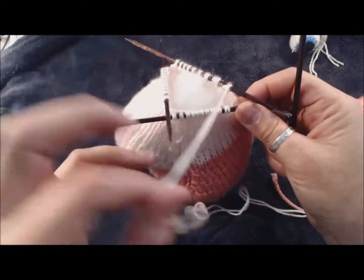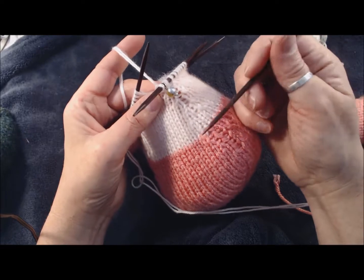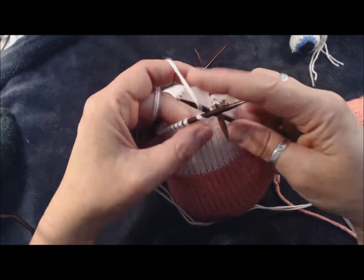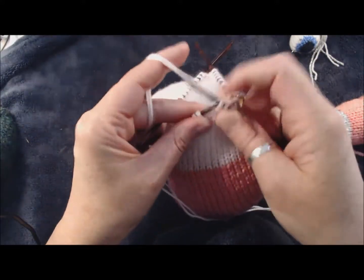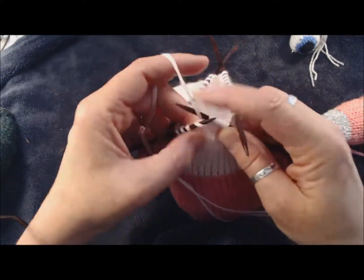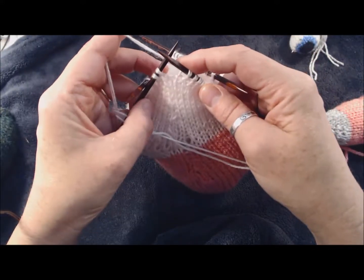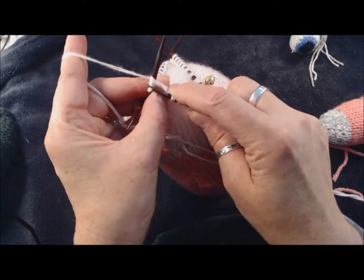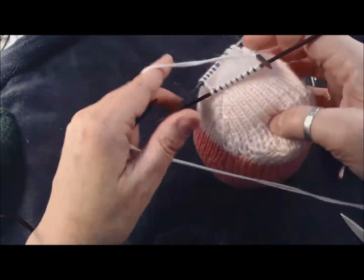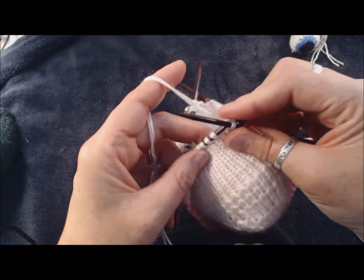With our unicorn all stuffed, I'm going to go ahead and knit. Here's my decrease row - I'm going to come around and decrease over here. This is where knitting gets a little weird because the toy is heavy and stuffed at this point, so it's not something I can easily fold to knit around. I'm going to pop around here and put my decrease right here. I'm working in camera enough for you to see me - I'm new to YouTube, new to filming knitting, so I appreciate your patience.